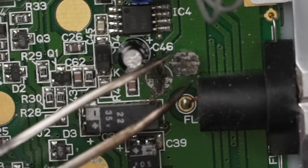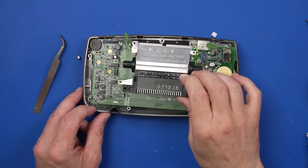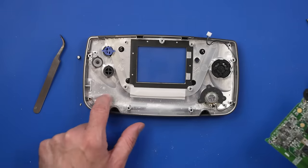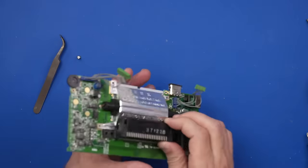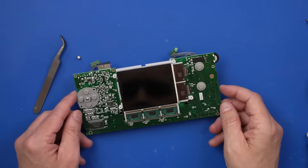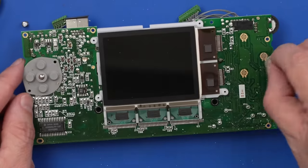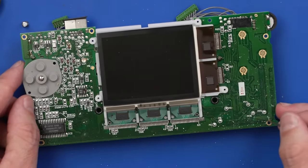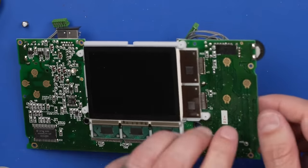Let's get this board out so we can have a better look at it, especially on the other underside here too. Okay, and with all the screws out, we can pull the board out. Definitely some corrosion in there, not too bad though. Let's look at the other side. Okay, that's actually not too bad. So I'm not worried about this side of the board. There's a few spots of corrosion over here. The main thing we need to deal with is on the other side.